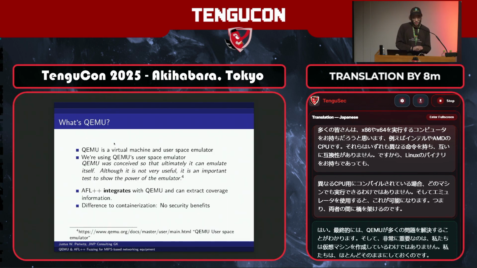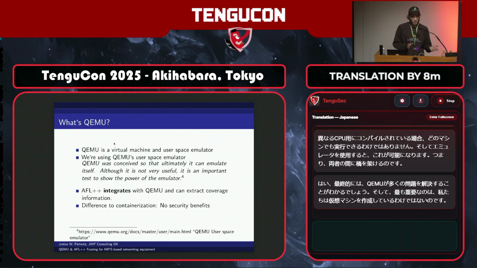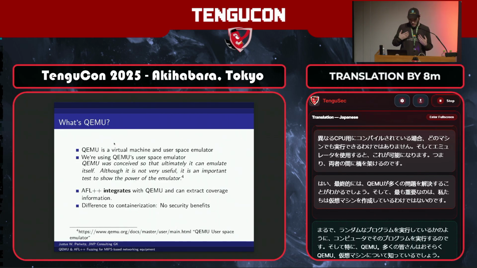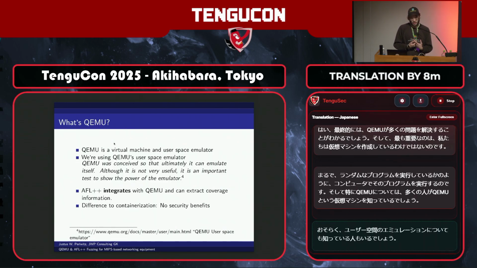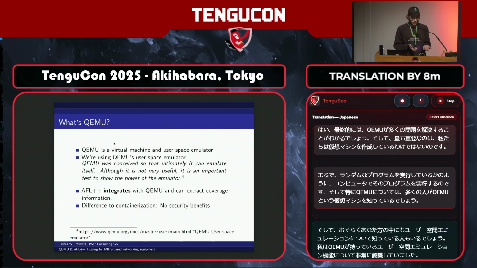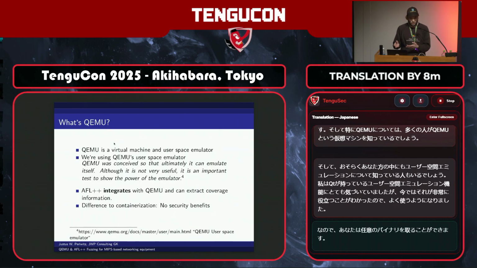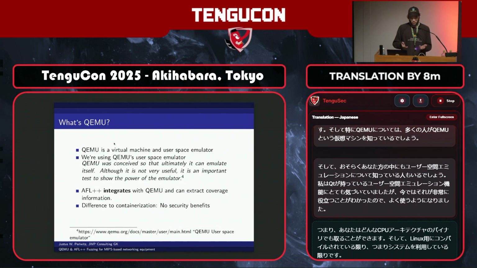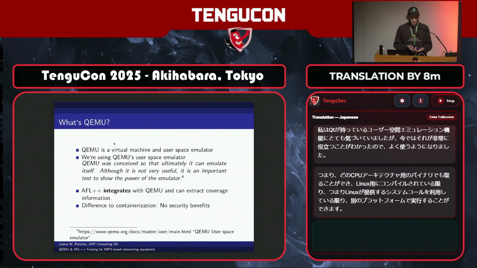And specifically QEMU, many of you probably know about QEMU, the virtual machine, and possibly some of you also know about the user space emulation. I wasn't so aware of the user space emulation feature that QEMU has, and now I've started using it a lot because it turns out it's extremely useful. So you can take any binary for any CPU architecture, and as long as it's compiled for Linux, meaning it uses the system calls that Linux provides you, you can just run it on another Linux OS machine, and it will more or less not know the difference.